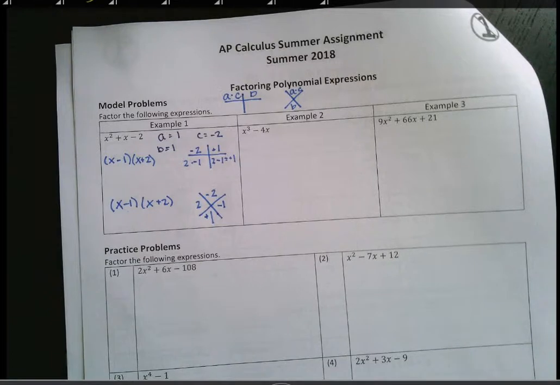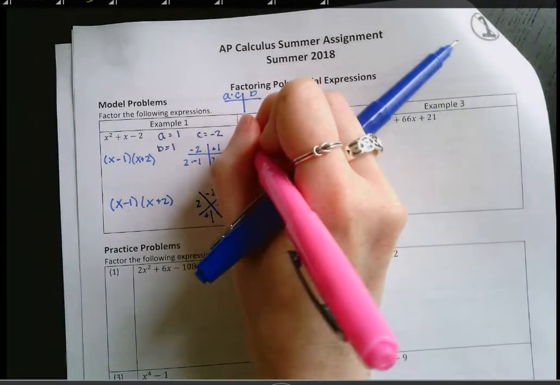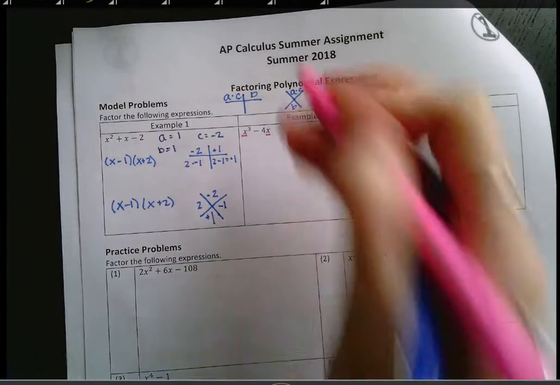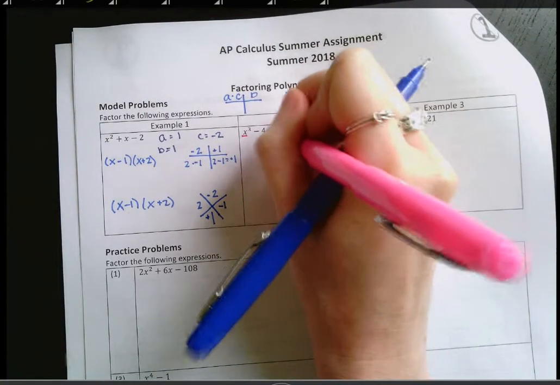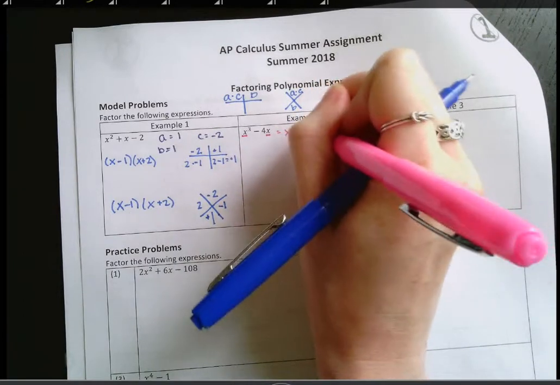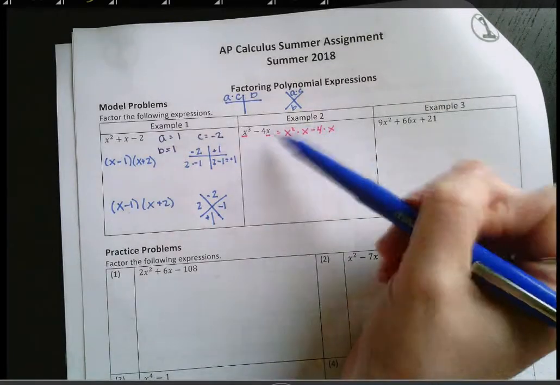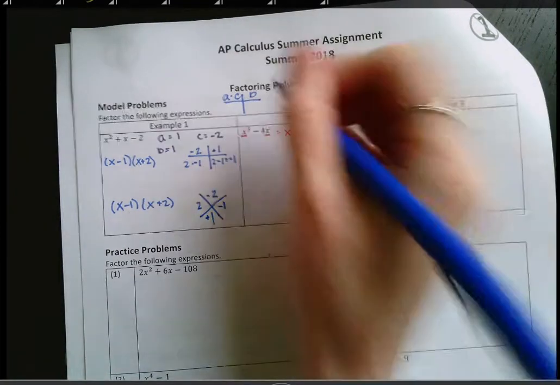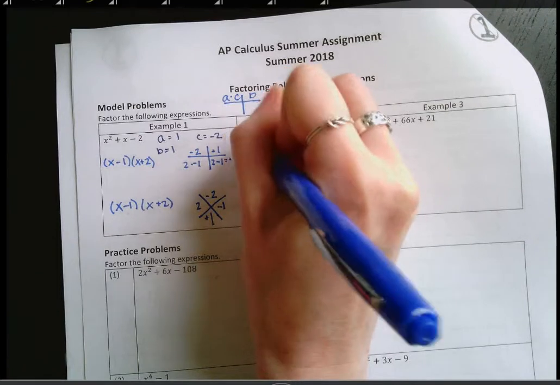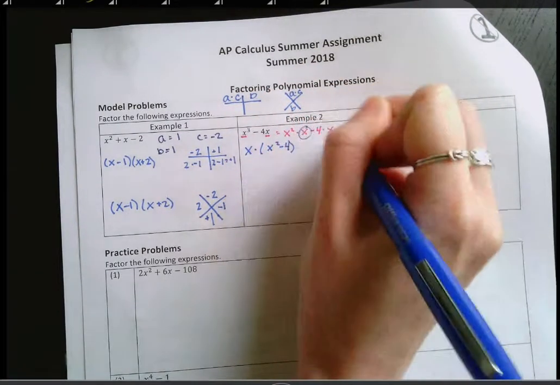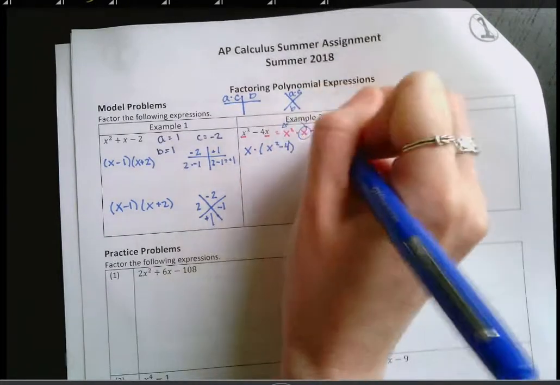Now, when you see problems like example 2, what you need to do first is you need to say, hey, these both have an x here. You need to look for those things that they have in common first. So really, another way you could think about this would be, okay, I have an x squared times x minus a 4 times x. So I'm going to do the opposite of my distribution. I'm going to factor back out one of these x's. So I'm going to have an x times an x squared minus 4. So this x here, I'm just pulling it out of each of these and bringing it back out into the front.